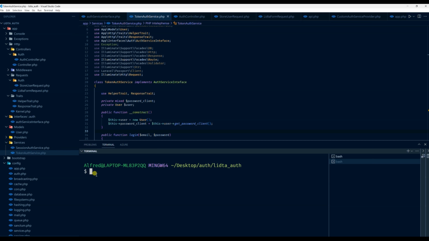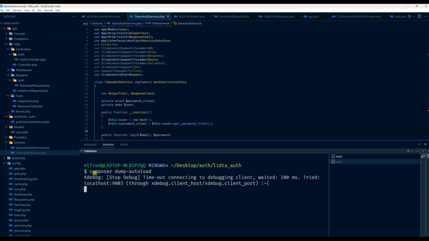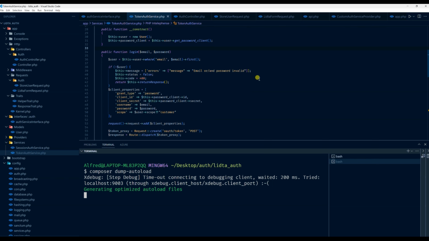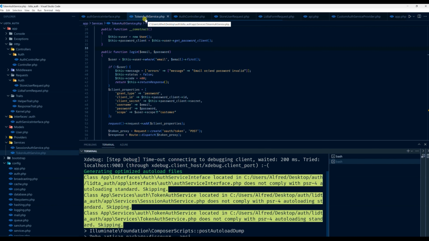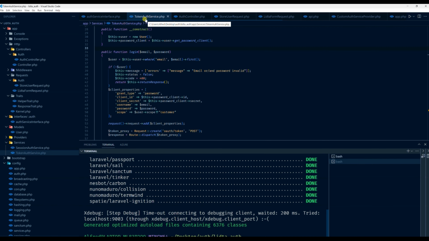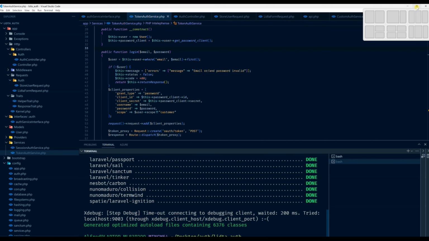So what I'm going to do is composer dump-autoload. Let's see if it's going to find our class. Alright, so let's try to repeat the action again and see what will happen.